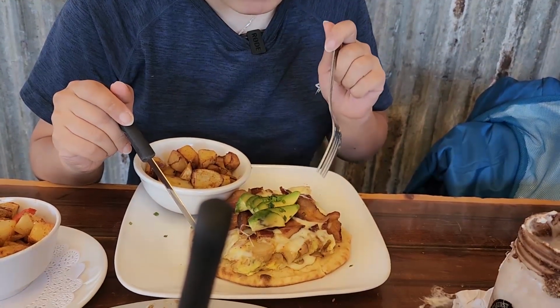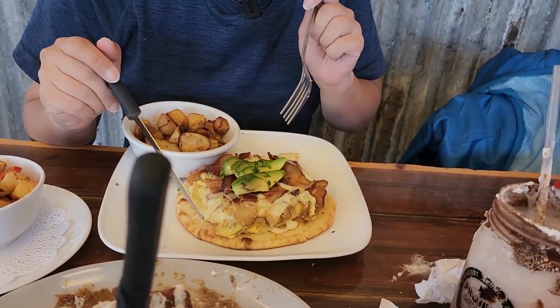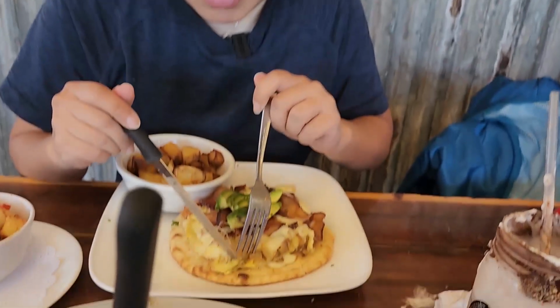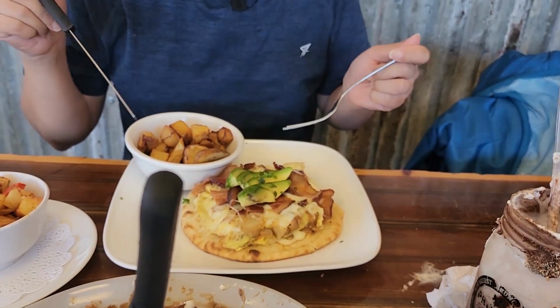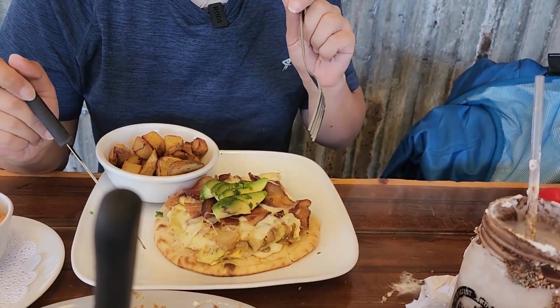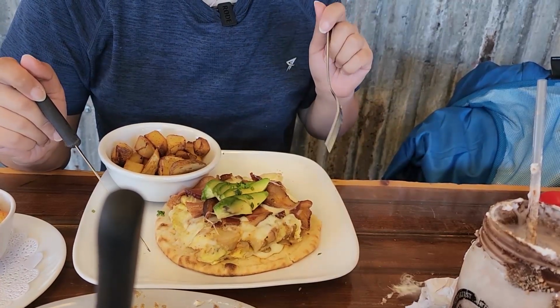I think mine was even better because it has sauce. This one doesn't have sauce. It just relies on cheese, egg, onion, potato, bacon. So if you don't like sauce, this is a good one. And it's very soft too. They give you potato on top. It also has potato home fry, which is exactly the same as mine. But the bacon tastes so good. I would say if they add a little bit of creamy sauce it would be even better. But overall, this is good stuff.